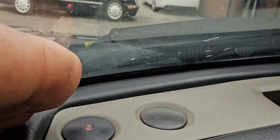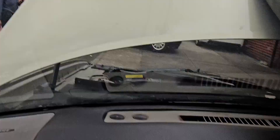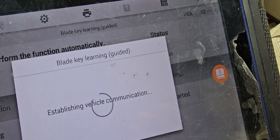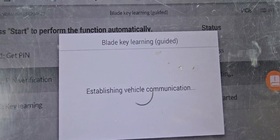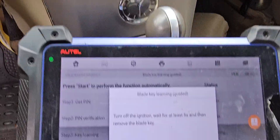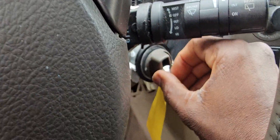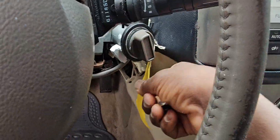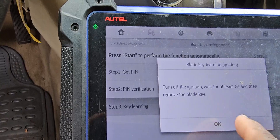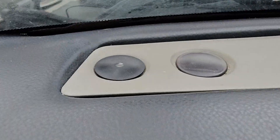I just need this security light to go off. I'm going to follow the steps here — it says insert the ignition and turn the key on. The key is on. This light is supposed to go off. Now if the problem is the key, the antenna, or the ring piece here, the light will blink. I'm going to put the key in, turn it on — if it blinks five times, that means there's a problem.